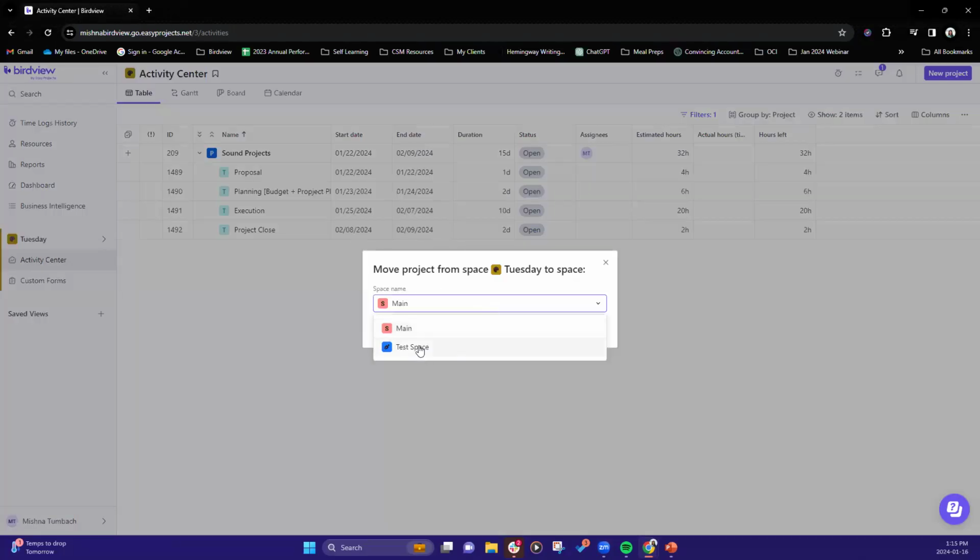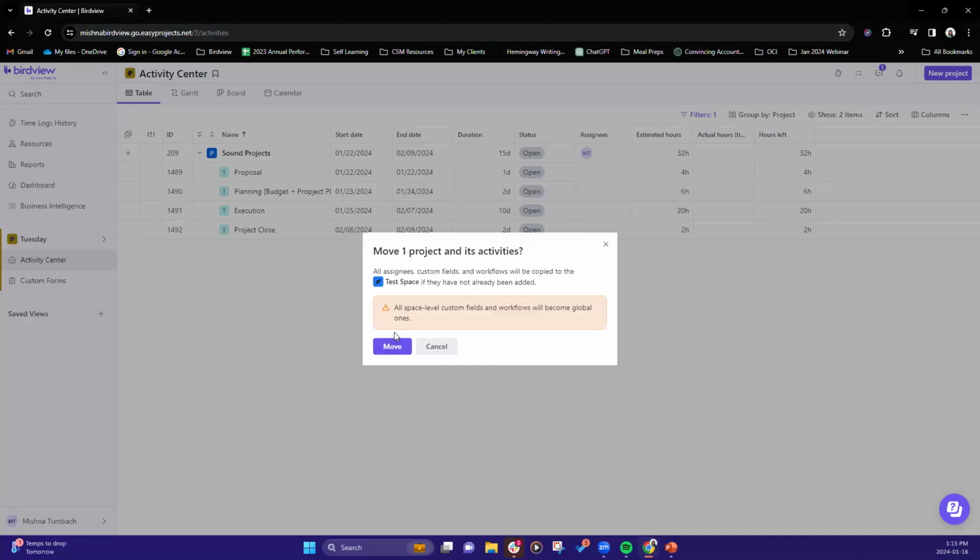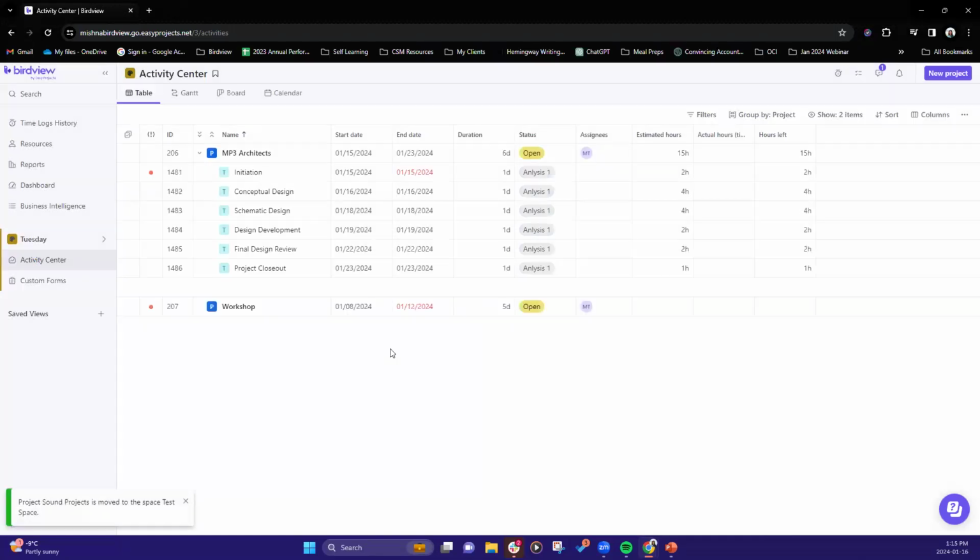Let's say I want to move it to test space, and I'll say move. The moment you move this project, the custom fields and the workflows will automatically become global. So it doesn't matter if you're moving this project into a test project, into a particular space or even a main space. The moment it's being moved, it will become global.